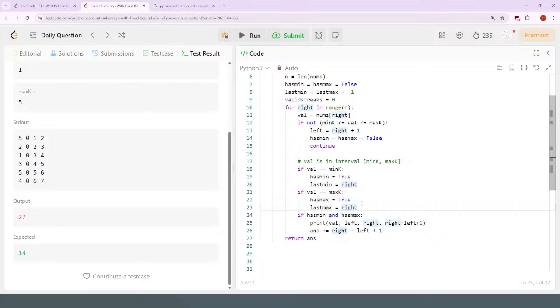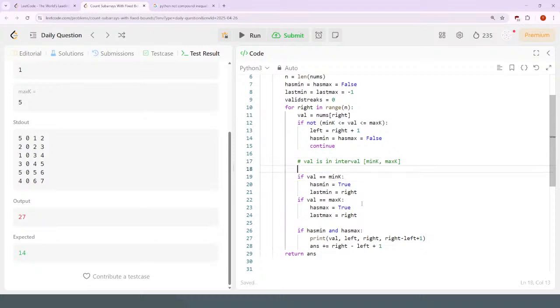So if the value is in the interval, then the answer is going to be incremented by the current valid streaks. And then, sure, I can do this. Fine, that's whatever.